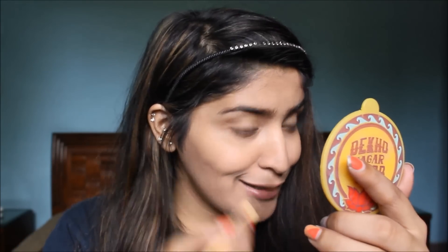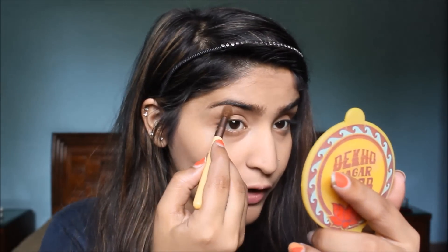Next up highlighting. I'm going to use this blush by City Colour which came in my April bag, using the lightest shade with a small blending brush. I'm going to place it on the cheekbone, bridge of the nose, cupid's bow, chin, and forehead. It's a really subtle shade — perfect for daytime highlight and I really like the texture.